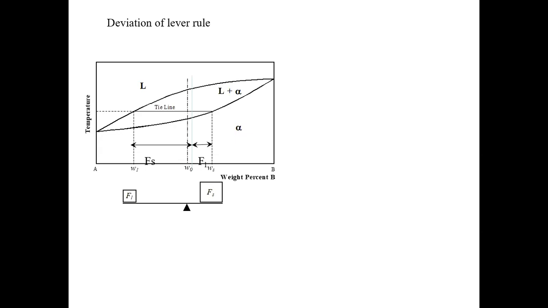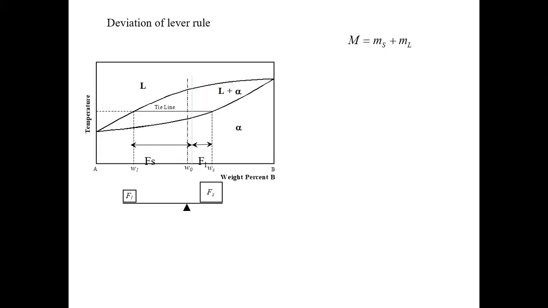We showed that you can use the lever rule to estimate the fraction of the phase, or the amount of the phase, if the total system weight is given, right? Why do we have a lever rule here? The basic consideration is very straightforward. We can use two conservation laws, namely the conservation of mass and the conservation of solutes.